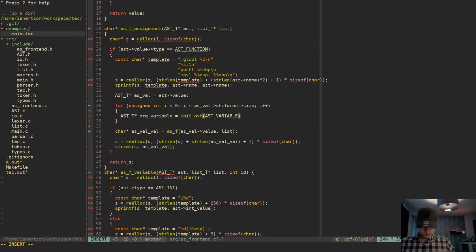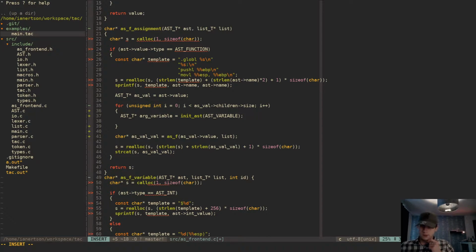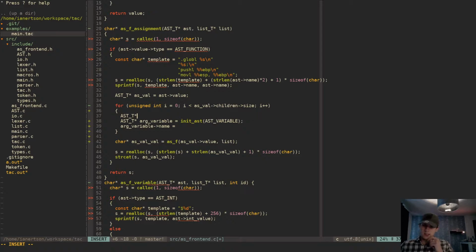Okay. And the value of this variable, or wait, arg variable name is going to be, let's do this as called farg or something. Children items i.